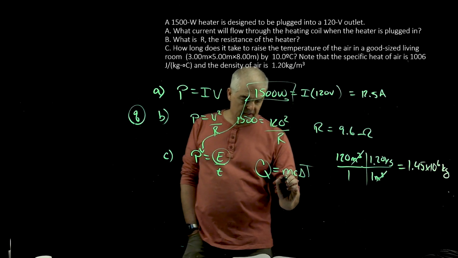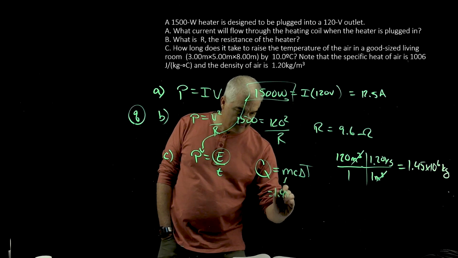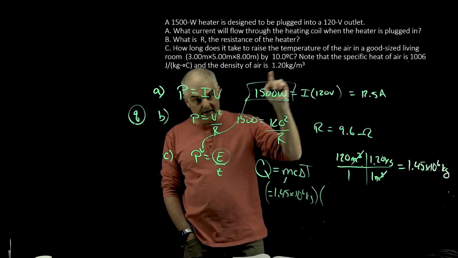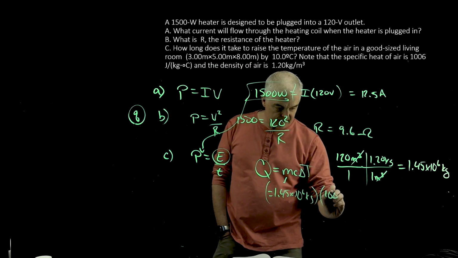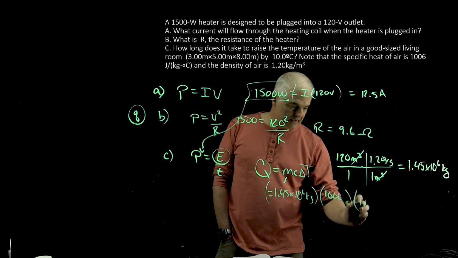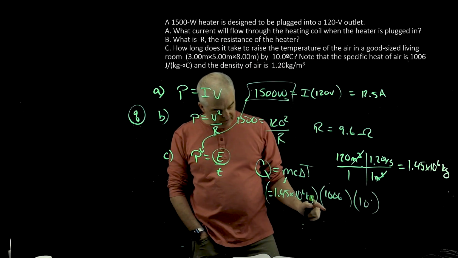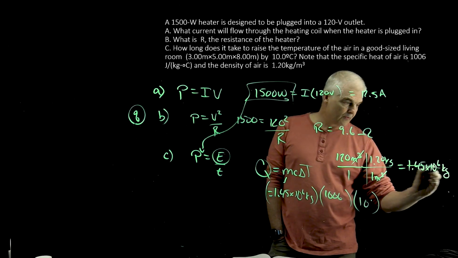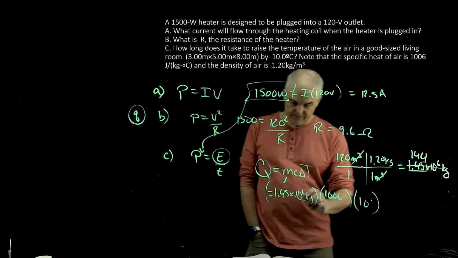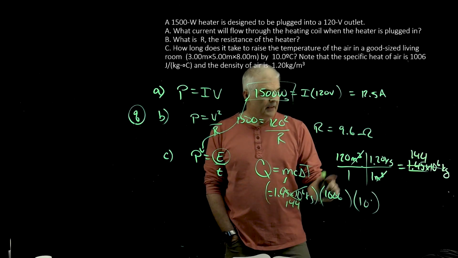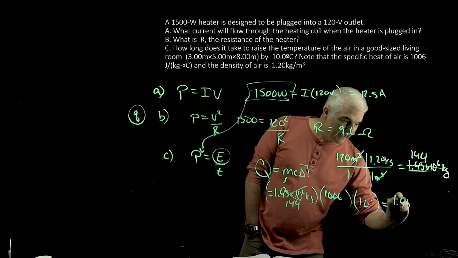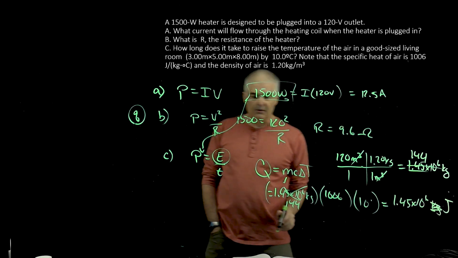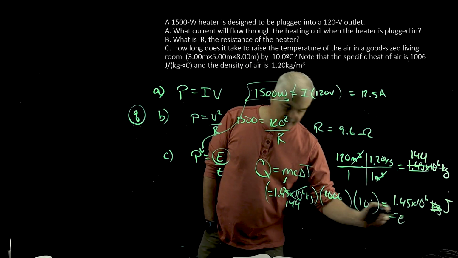Then that number goes in here. So Q is equal to 1.45 times 10 to the 6 times my specific heat of the air, this 1006 number, there's units, I'm going to be lazy, and then 10 degrees. When we multiply this out, pardon me, this is 144. Then when you multiply this, you get 1.45 times 10 to the 6, not kilograms, I had it wrong. This will be joules. Well, guess what? That's equal to your E that you're going to plug into here.